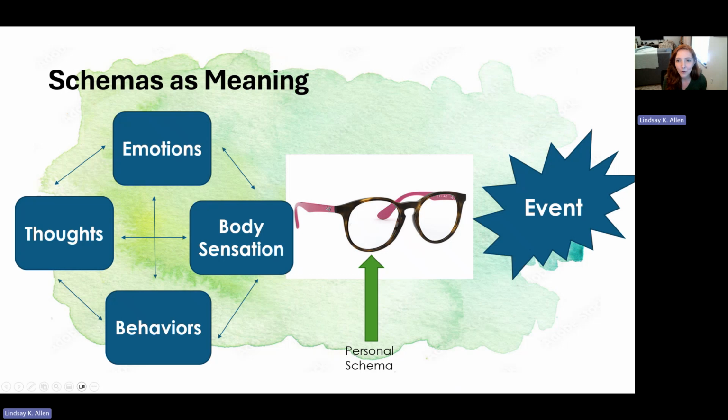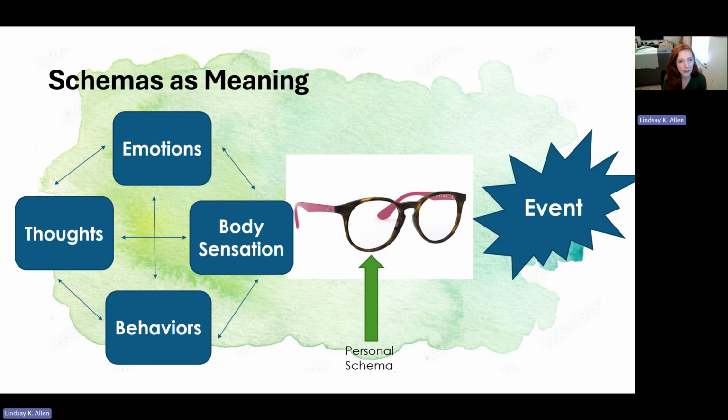Now, schemas is meaning. So our experiences and situations influence how we view an event. We view them through our own lenses of understanding, impacted by our emotions, thoughts, behaviors, and even bodily sensations. And these are influenced by our past, and more specifically, how did we interpret our past experiences? So our bodily state influences them through those body sensations as well. So I'm going to view a situation much differently if I'm hungry and tired than if I'm not, right? Hanger's a real thing, and it influences how we see something that happens.